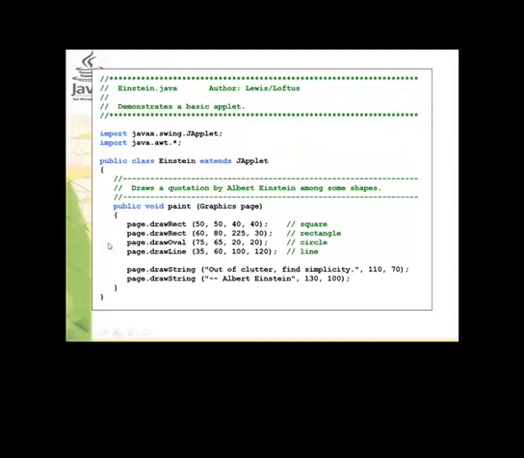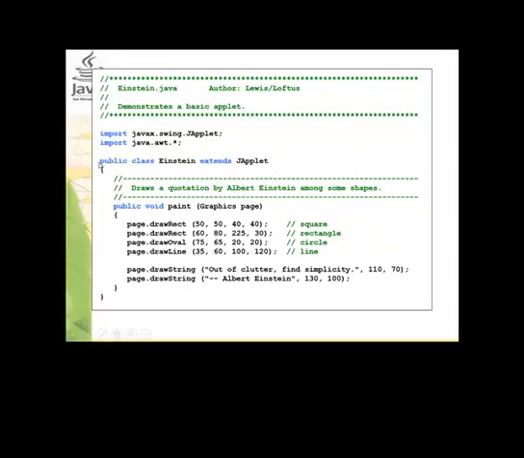As you can see here, there are two imports needed in this applet application: javax.swing.JApplet, and the other one is the interface package itself, java.awt.*, where the star means all the classes available in the AWT package.